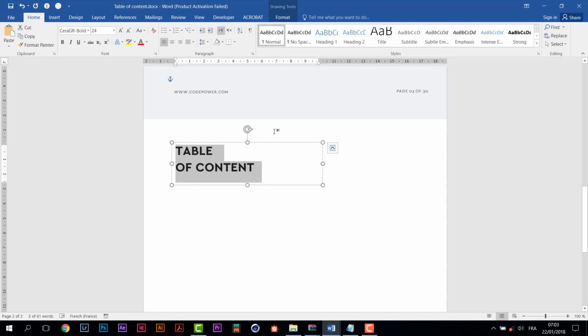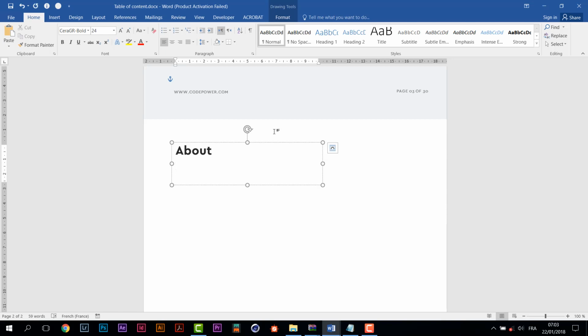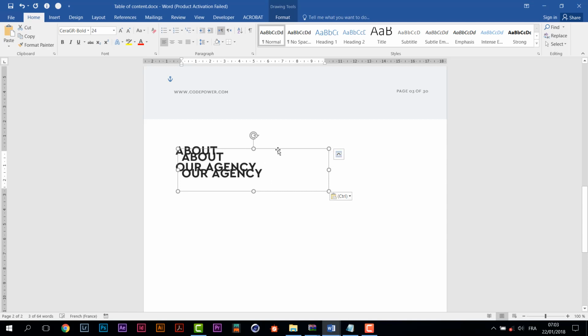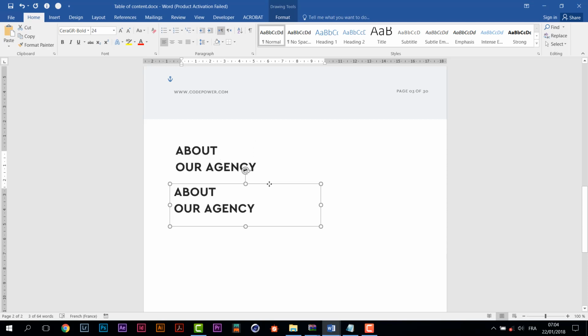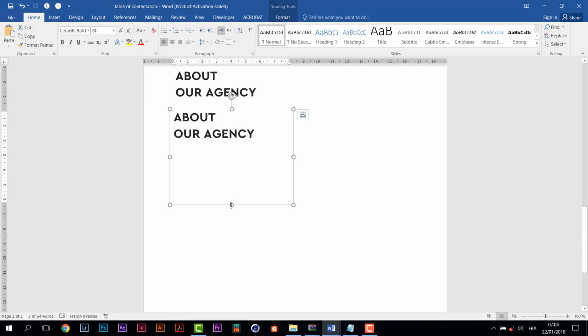About our agency, and capitalize everything. Looks fine. Create another copy, and we're going to put a text right here, a long text.